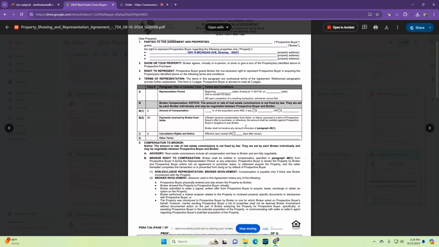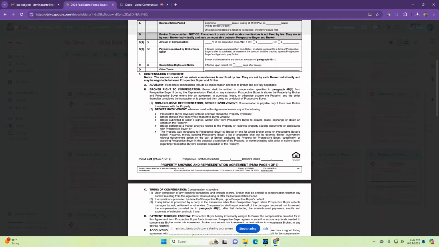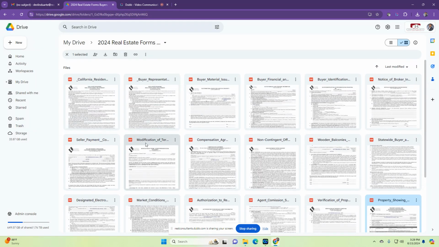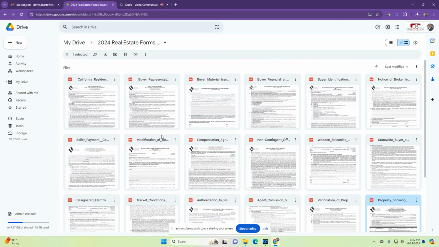So basically, the way I look at it, this is more of a testing each other out, kind of dating. It's like a mini buyer broker agreement. You still put your compensation that you're charging, and you can show them a few houses so they don't feel overwhelmed on signing a full buyer broker agreement. But after the third one, you'd have to get into a real buyer broker agreement. Or if you're making an offer on a house, then you should do the full buyer broker agreement because it's more in depth, just to make sure that they know, you're an agent, they're the agent, whatnot.